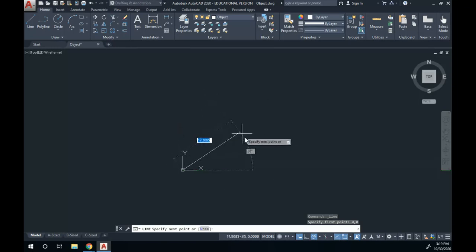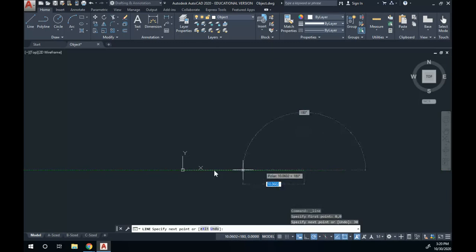But notice if I bring my cursor close to horizontal, that object tracking line or snap tracking line shows up. It says in the blue there 19.9398. But as soon as I start typing a number, say 30, and I hit enter, it automatically overwrites it and draws a 30-unit line. I did not have to enter the angle either. And I don't have to enter the angle because as long as my crosshair is causing that green line to form, I know that it's automatically going to be at 0 degrees.